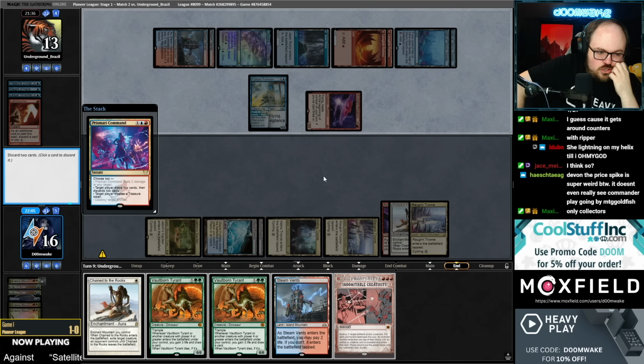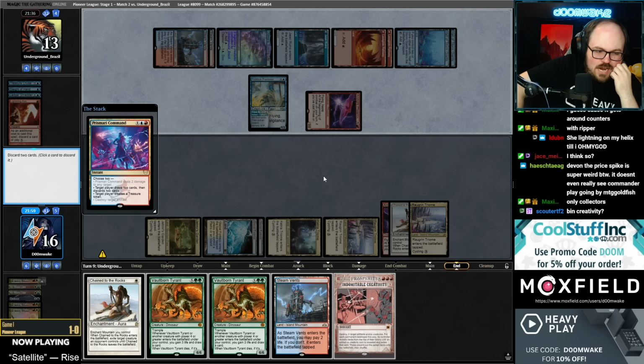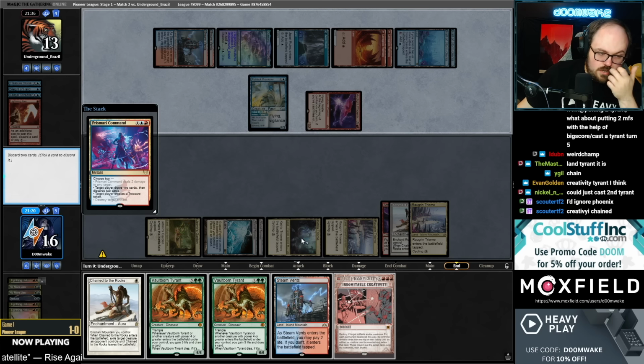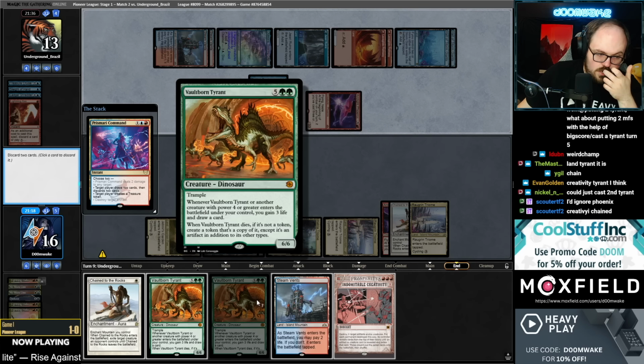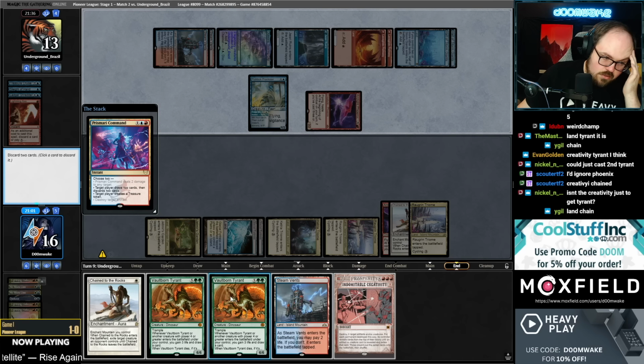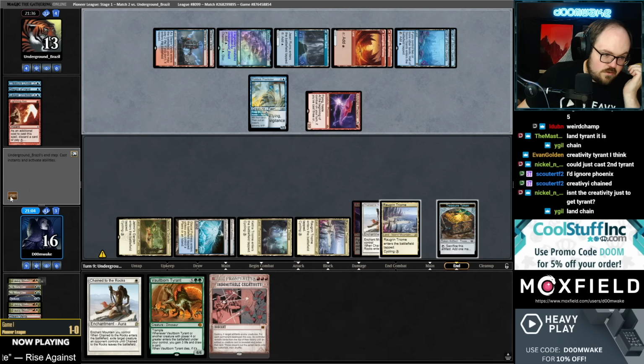Huh. I have to discard 2 of these. I think it's Land Tyrant. Is that crazy? You'd ignore Phoenix? Yeah, that's also a line too. I mean, if my plan is to ignore Phoenix, then I should just do this, right? And then even if I don't draw land, I could just take a hit. Yeah. Okay, I think this is 100% correct. I think it's definitely that.